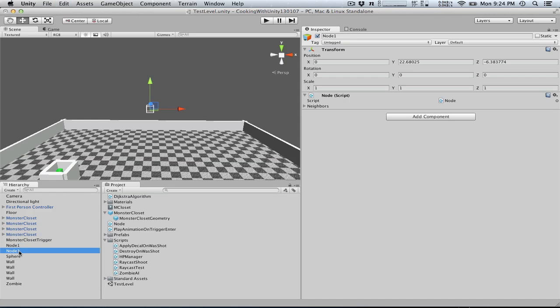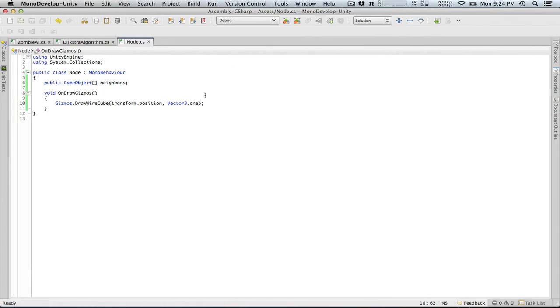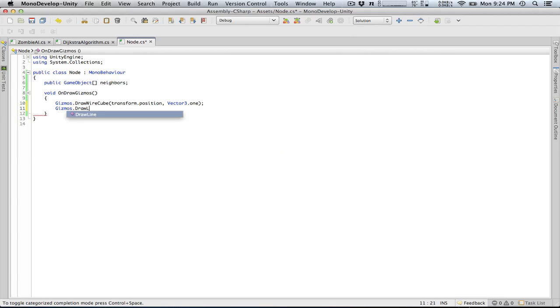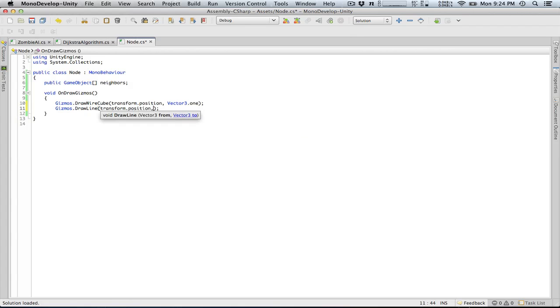I'm going to duplicate this one. I'm going to call it node 2. And we're going to move it up here. So now what I'm going to do is go in here and use Gizmos.DrawLine, and the from is going to be transform.position, and the to is going to be our neighbors.